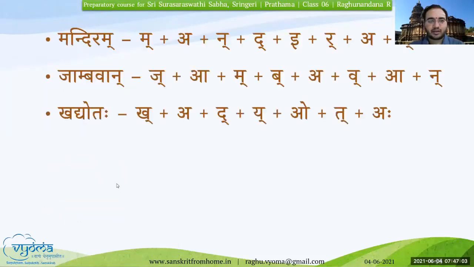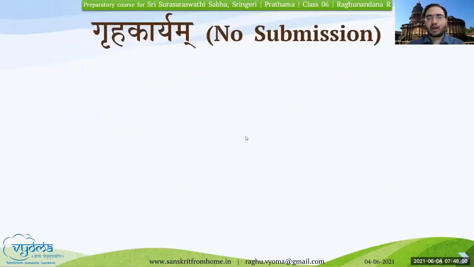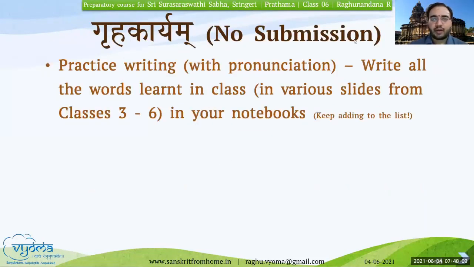So this slide shows the answers. All of you can make a note of it. So well recited and correctly answered as well. Dhanyawadaha. So, Grihakaryam. The first one, as usual: please write all the words that you have seen and learned, so that you get practice to write them and pronounce them correctly.